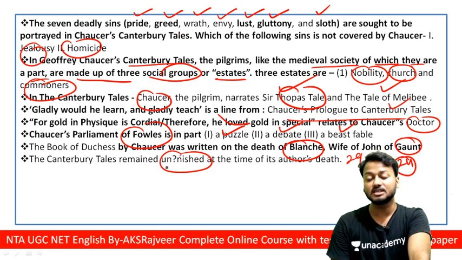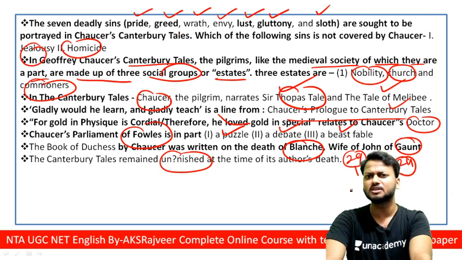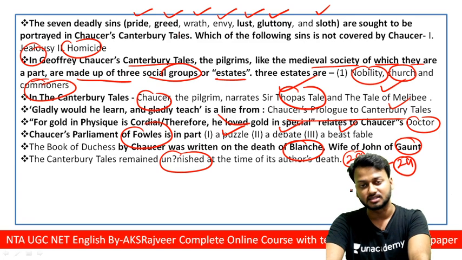Then see, this is an unfinished work because there are 29 pilgrims, then one host and another one, the Yeoman. Another poet, and the last, the Canon's Yeoman, is also there, so completely 32. And Harry Bailey and Chaucer, so only 31 characters are there.